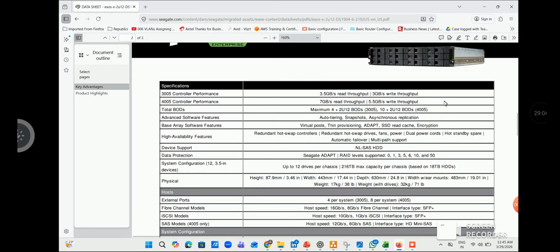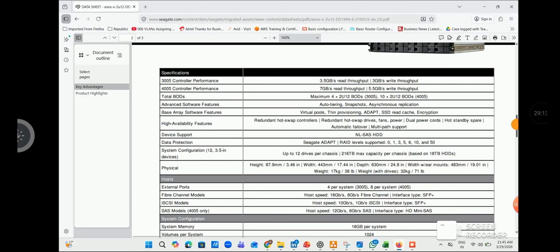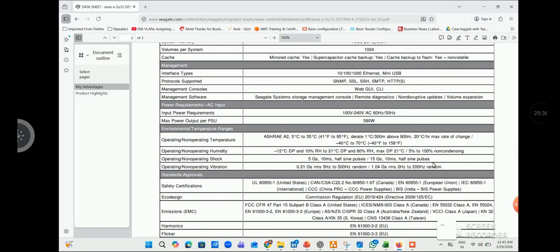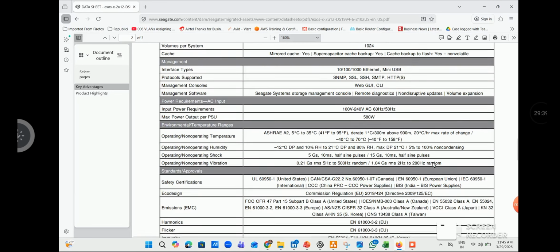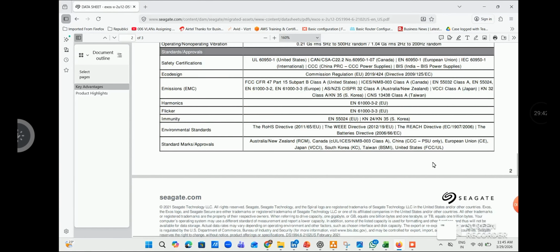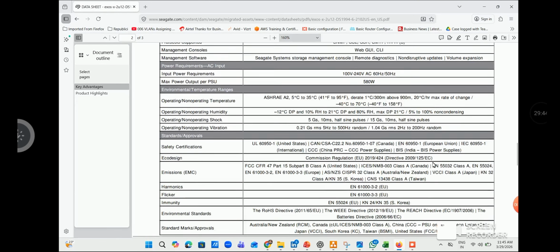So our motto is how to get good speed, better speed, better tolerance, or better safety protections. So data protection is highlighted here. All the things you have to verify, and then you can propose this solution to the customer, that this is the better product as per your requirement.